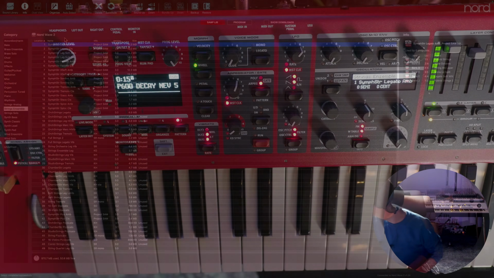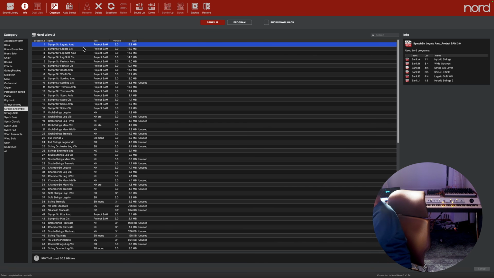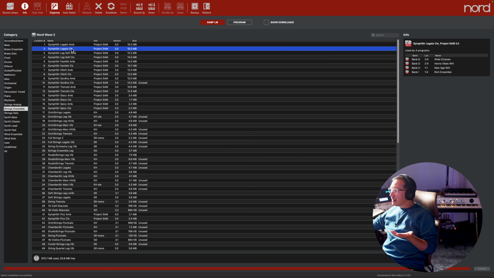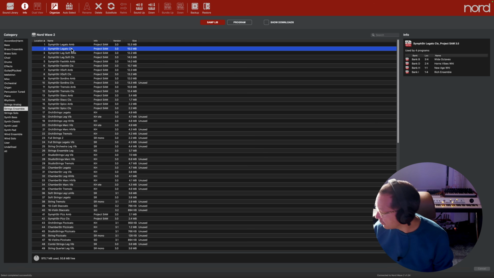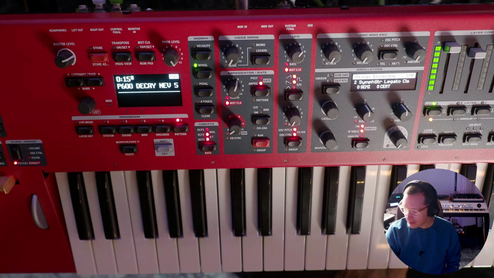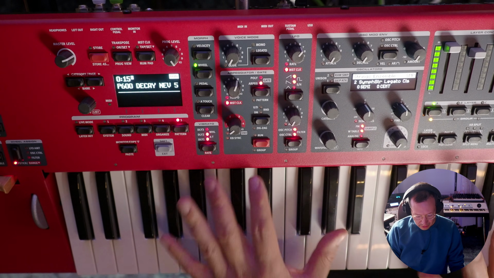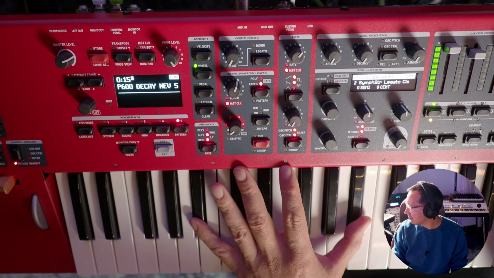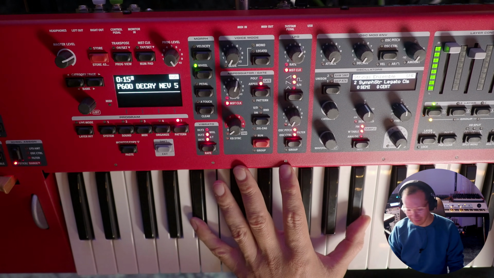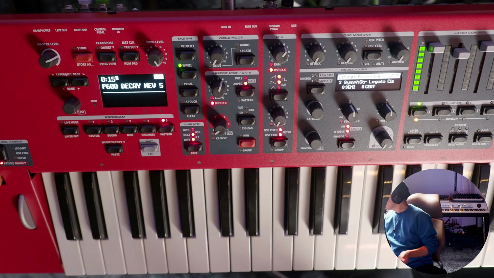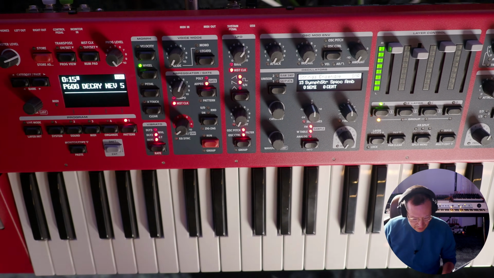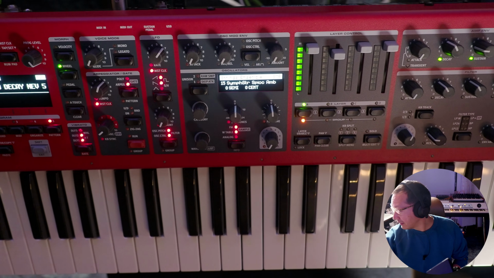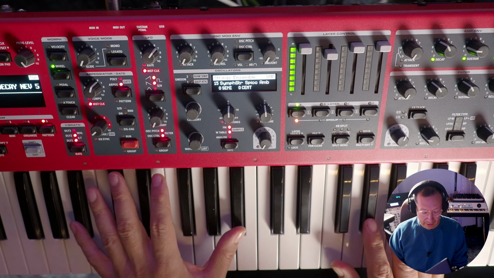I'm going to take you over to my computer, and I have the software running here now so that I can just double click on any of these and load it over into the Wave 2. And as you can see here now, that sound is loaded. And I'm maintaining all the effects and everything else that I had on there because it's just changed out this wave in the sort of oscillator section, literally from the computer just with a double click.